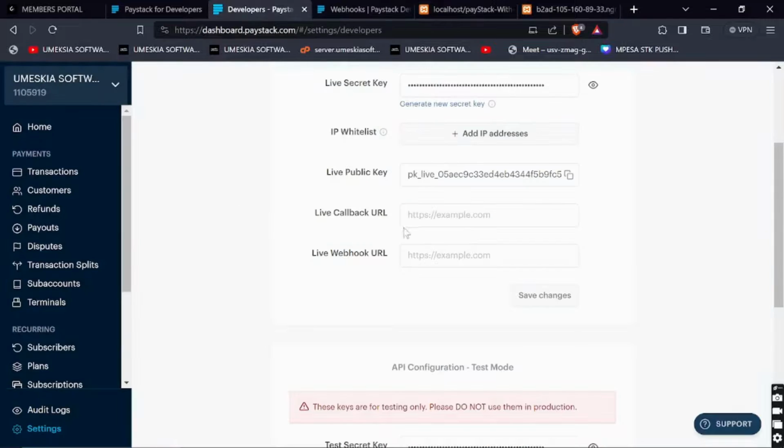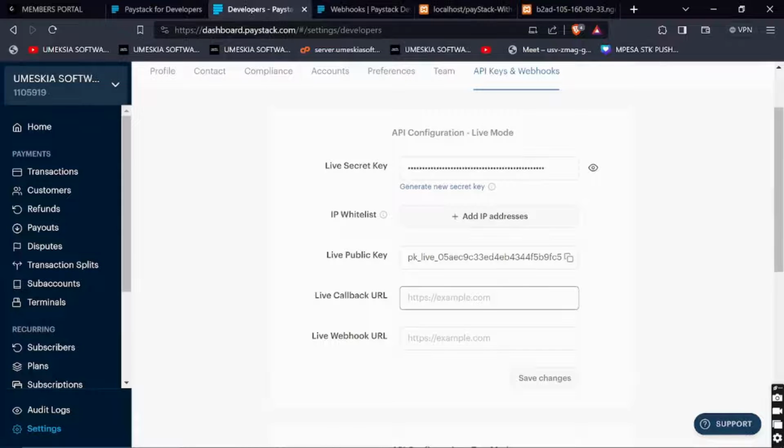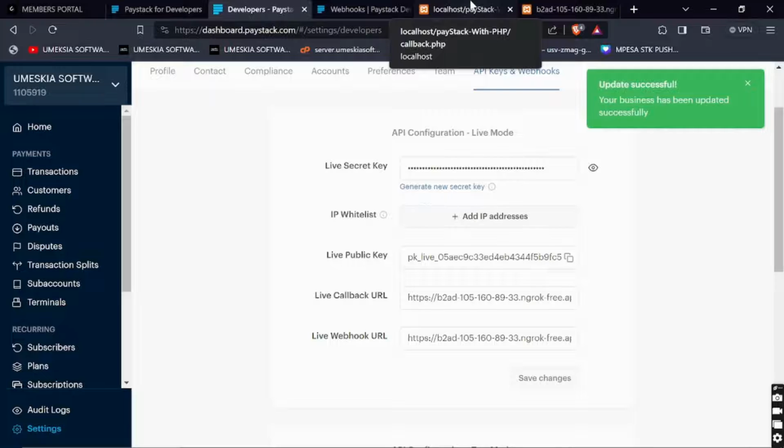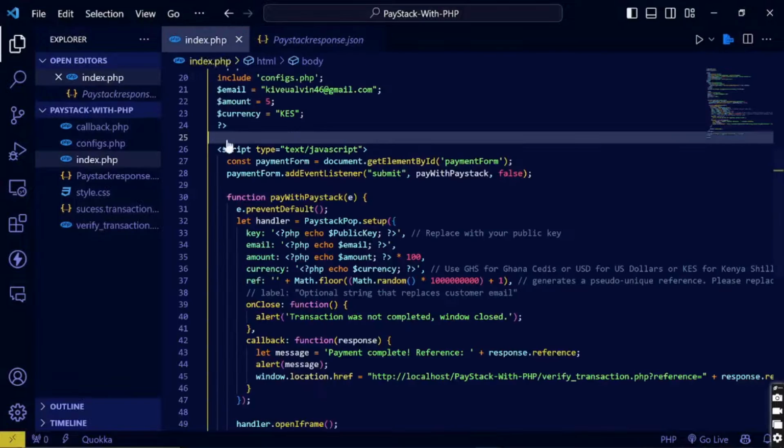Then I'll come to my account, then place that callback URL there, and I'll put it callback URL. So remember, you can also use your live application, live domain here instead of using ngrok. So because we are developing on localhost, we are going to use that. So I'll save the changes here, then I will come now and test it from here. Let me close this first. I'll test it from here, copy.